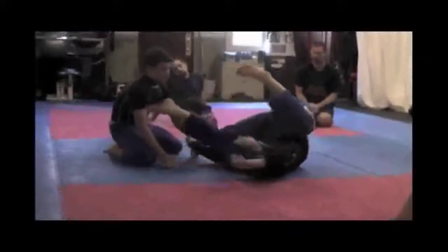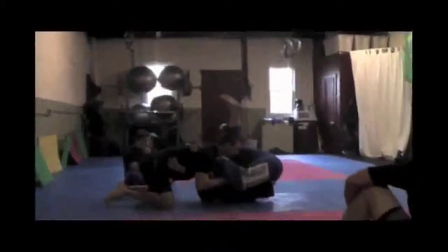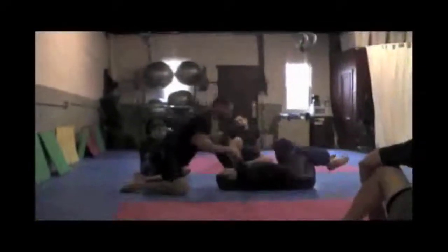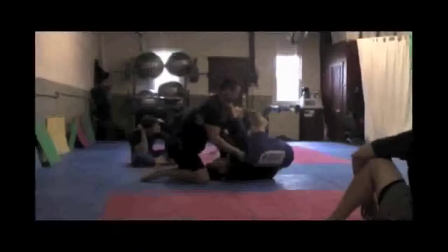You sort of get stuck here and you start doing the same. So I'm here like this. If you can, allow the guy to curl up, because there are times where he'll get somewhat vertical, so he doesn't deal with my knees coming in. Because if he hangs over in this, maybe I'm not flexible enough to get my foot in there, but my knee can come in there, and it's just bad. So sometimes the guy gets somewhat vertical, and will push on your feet and things like that. So you can come in through here, right?